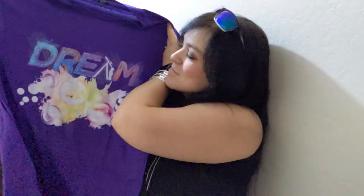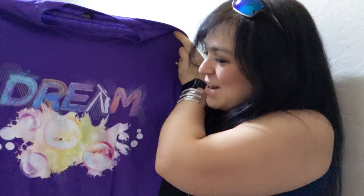But I'm so excited. This is my first shirt. It's Dreams. It's so pretty, isn't it? I love it. Let's get to the movies.